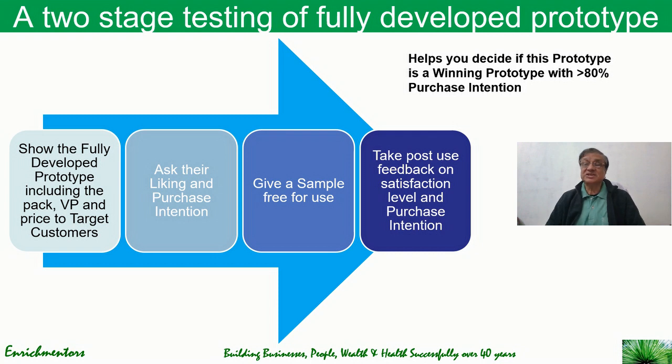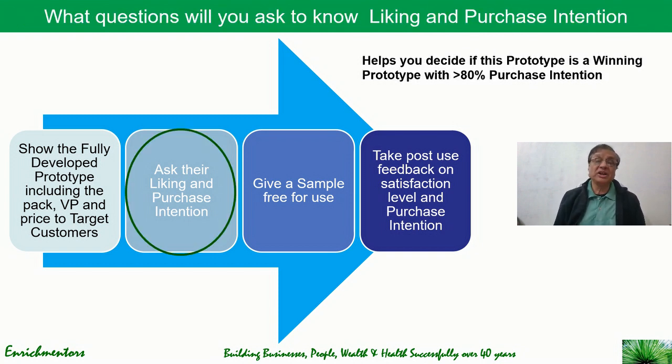And this helps us decide if the prototype is a winning prototype. If the score of the purchase intention in the post use is more than 80%, including in the pre-usage stage, then we say we have a winning prototype, right? That's what the concept use test is, as we talked about in one of the very early lectures. So I'll take you through a little more detail.